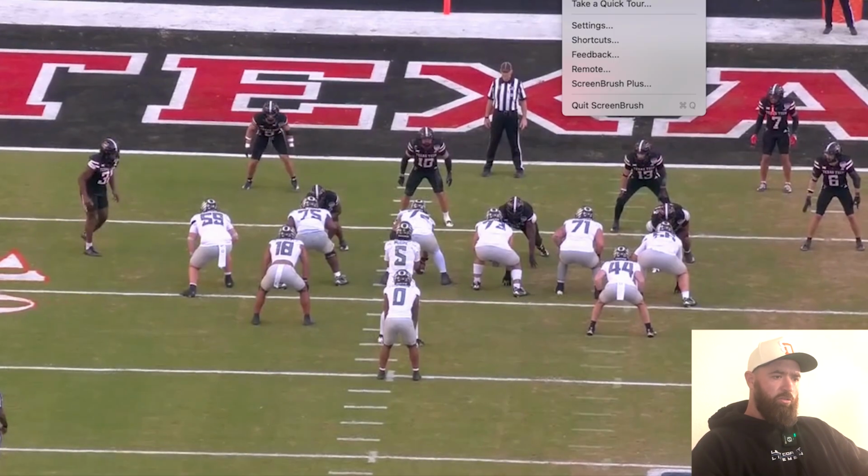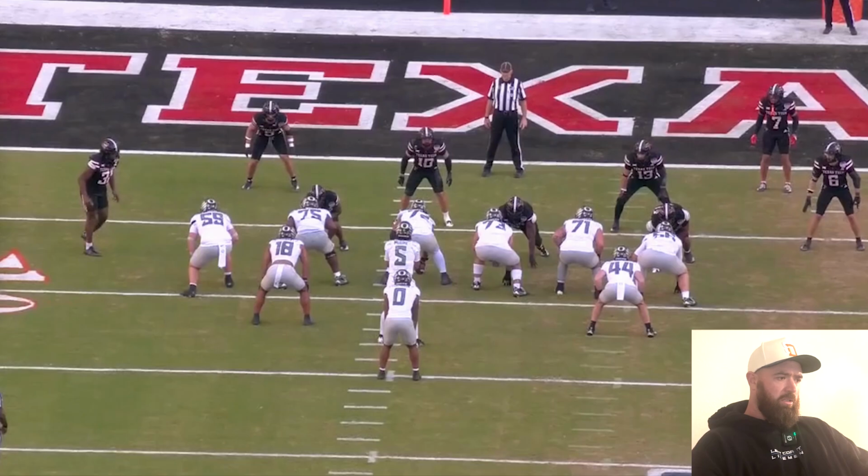Let's just use our imagination and pretend that the center is working up to him. He knows that we're going to get a B on the backside, right guard and right tackle working up to this linebacker. Okay, so if we know that, stepping right here as a center, we should get a thick double team between the left guard and the center all the way up to that linebacker spot, right?